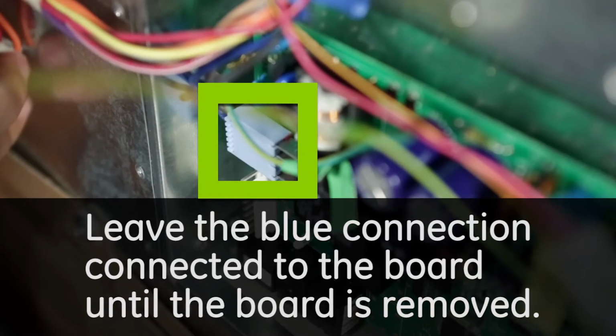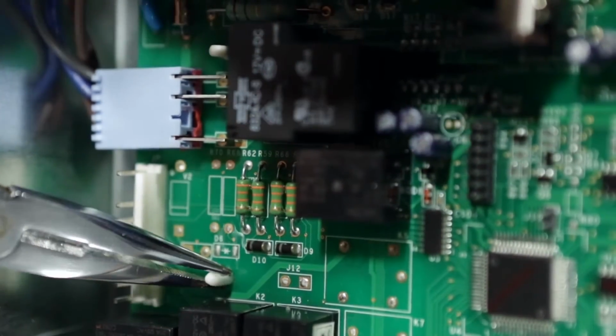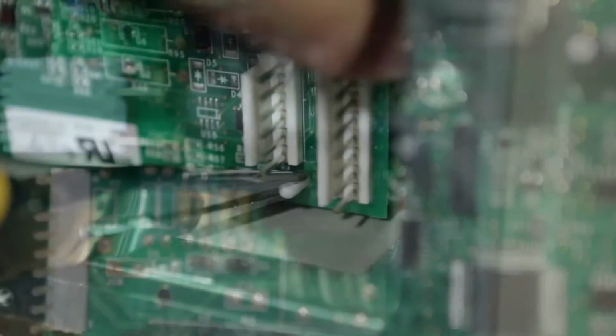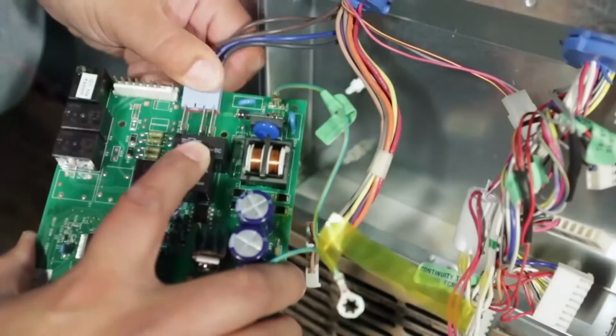Leave the blue connection connected to the board until the board is removed. Using needle nose pliers or a flathead screwdriver, press in on the white standoff pin as shown to remove the board. Disconnect the blue connector on the board.